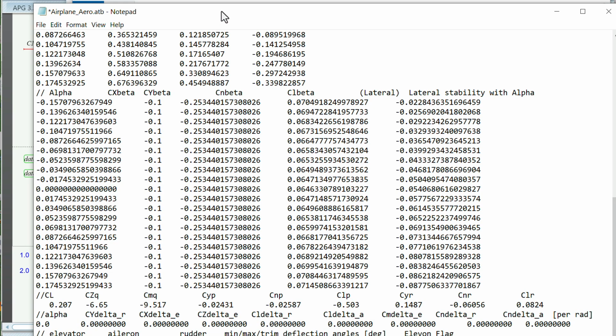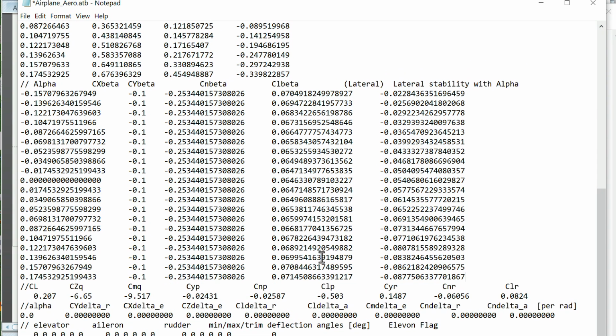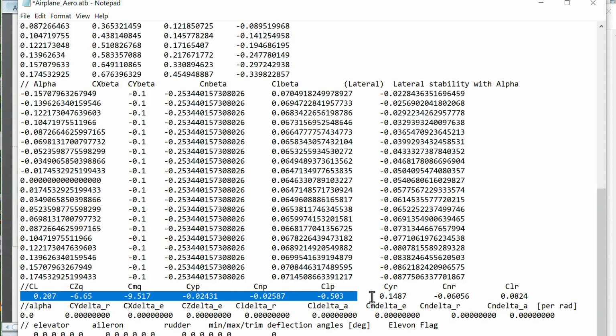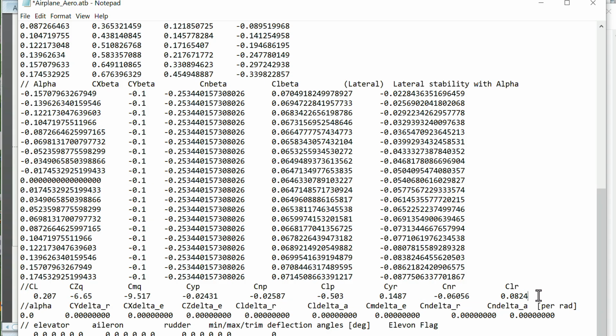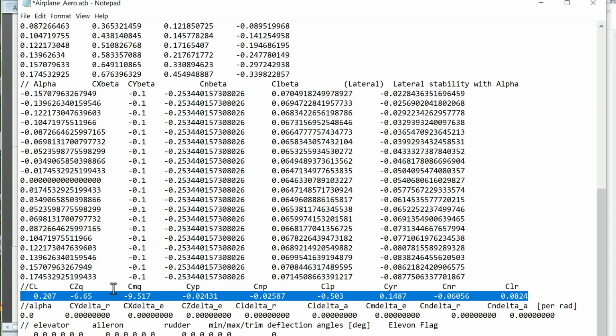Okay, there's only one more input that we need for the aerodynamics attribute file, and that is the dynamic stability derivatives. These. So CZQ, CMQ, CYP, CNP, CLP, CYR, CNR, and CLR.